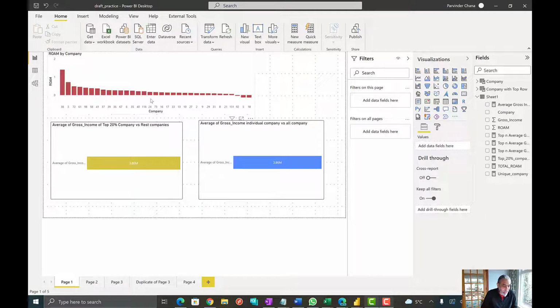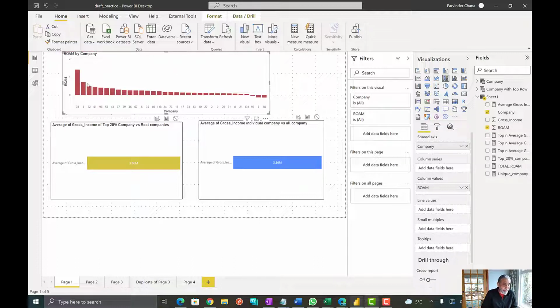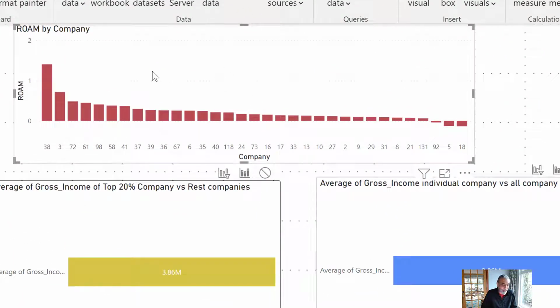Here is what the user has put together. There's one table called Sheet1 where there is a ROM column, I don't know what this column is, and then the gross income. And the user actually wants the top 3 based on the value of the ROM column, and then to get the average gross income. So here he's showing ROM, which is a sum of Sheet1 ROM by customer.